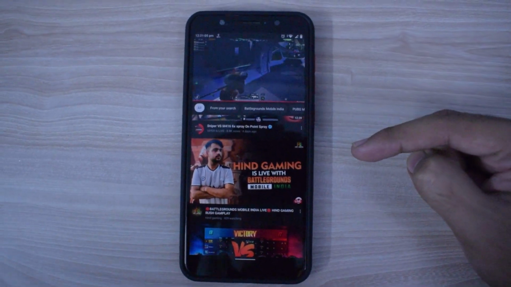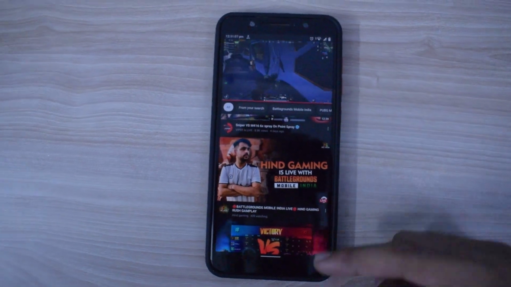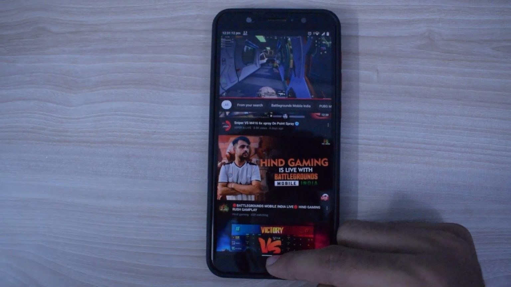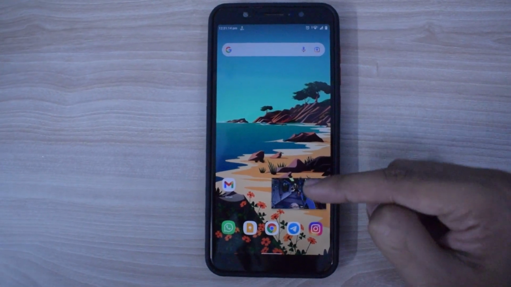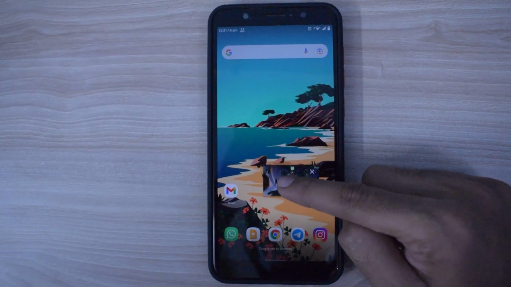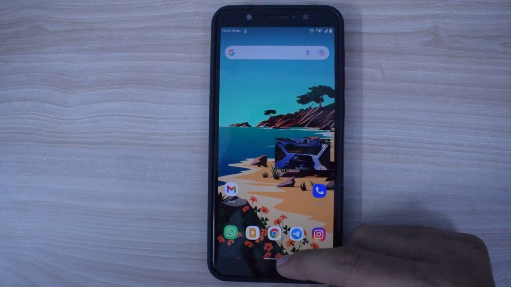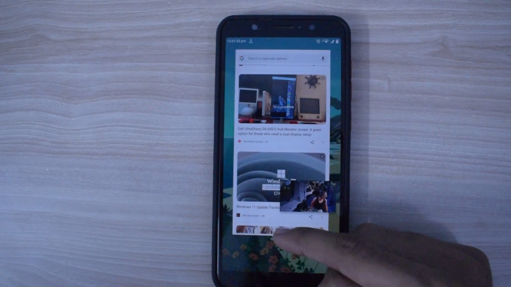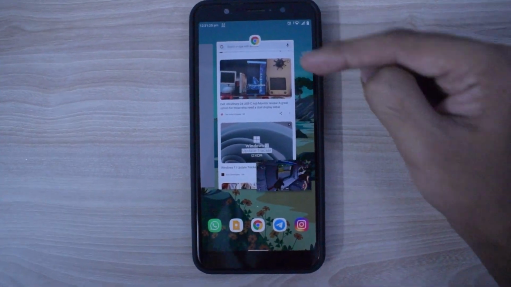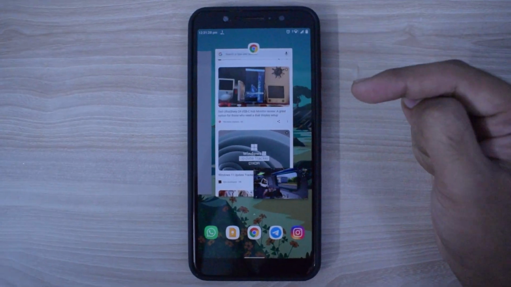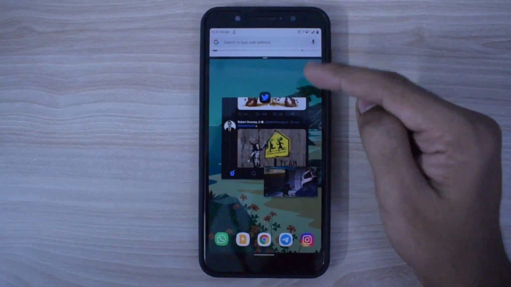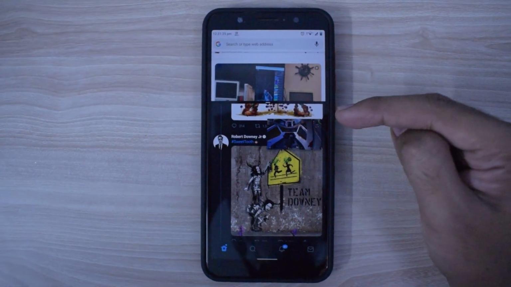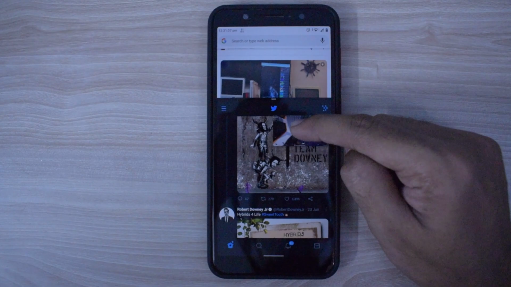To use this PiP mode, I am going to play some random video on YouTube and simply go to the home screen while the video is still playing. Now you can see the video is changed into a small video. You can also enable the split screen mode with this PiP mode. Now the YouTube video will be displayed over the apps and you can move the video to any side of the screen. When switching to the split screen mode, the video will still be playing over the other apps. So this is the crazier way of using the multitasking option in Android, which I like the most.